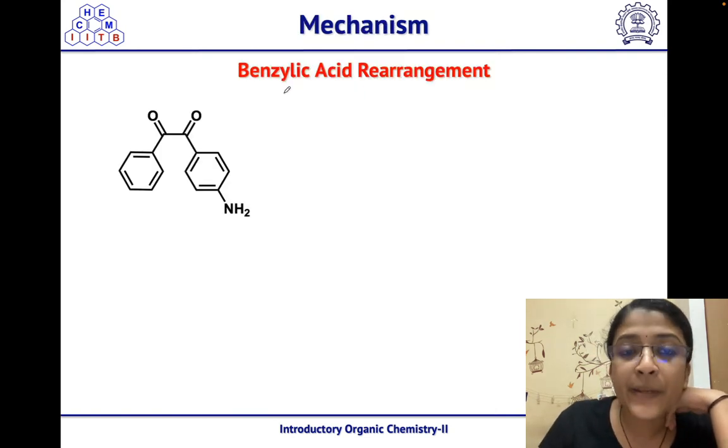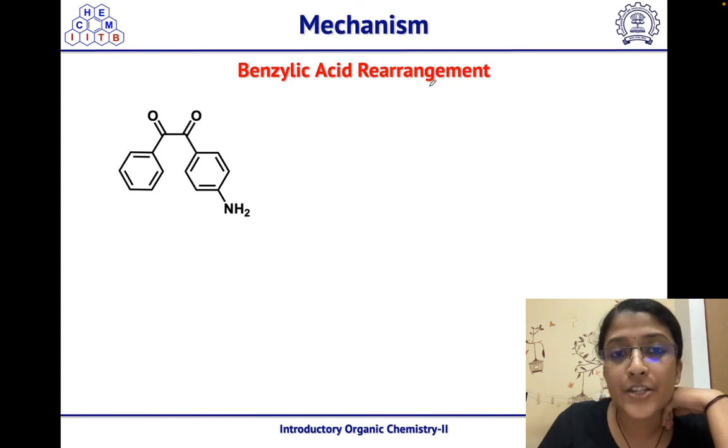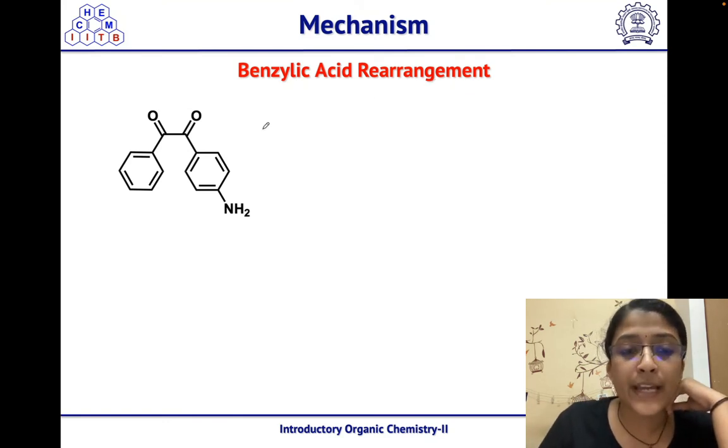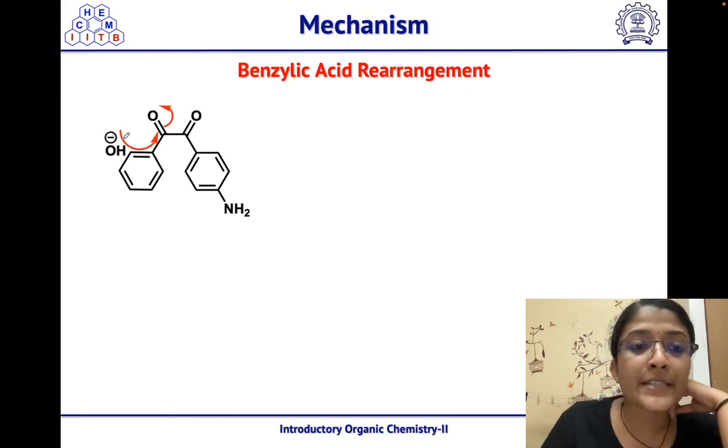This rearrangement is called a benzilic acid rearrangement, because the final product we are getting here will be a benzilic acid. Coming to the mechanism, in the presence of a base, the base will come and attack this carbonyl. And why not this carbonyl, is that clear? Here this is an electron donating group, so the delta positive charge on this carbonyl will be less. It will be less electrophilic, and this will be more electrophilic. So the base will choose this carbonyl over this carbonyl.